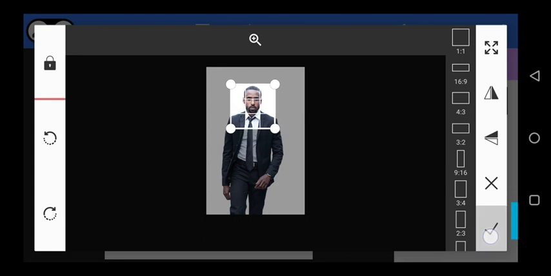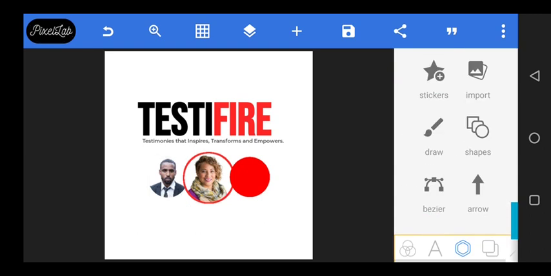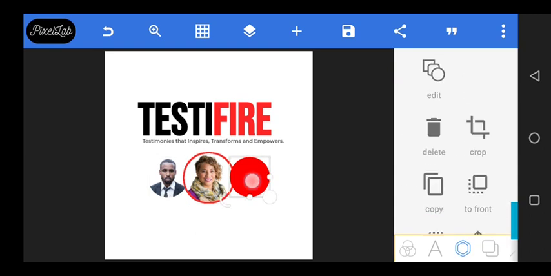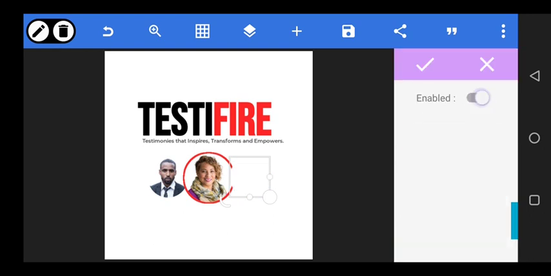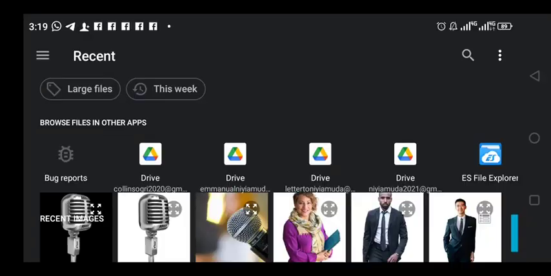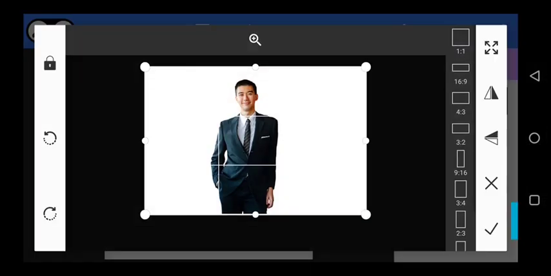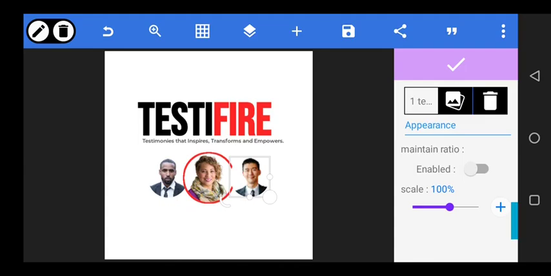So that's the guy, and this right here, we'll take this again. Any format you want to use to add a picture, if you want to mask it like this, or use this texture to add it, no problem.